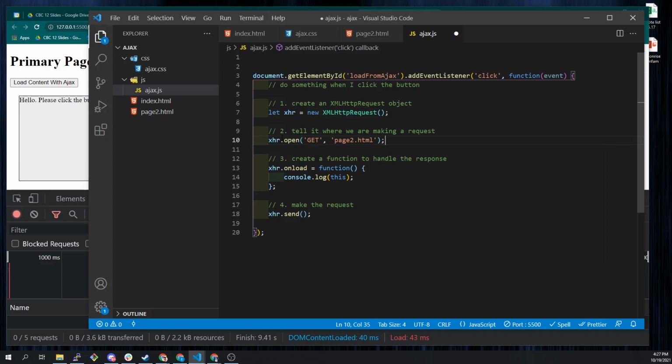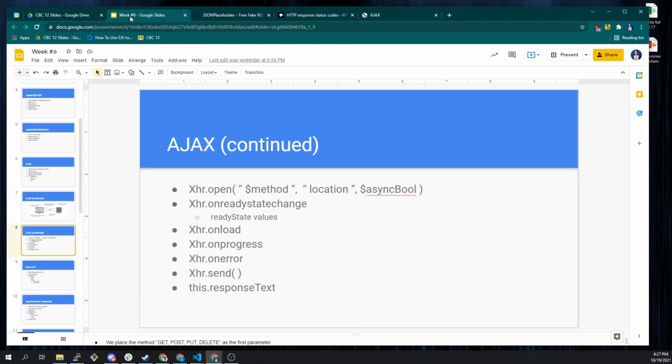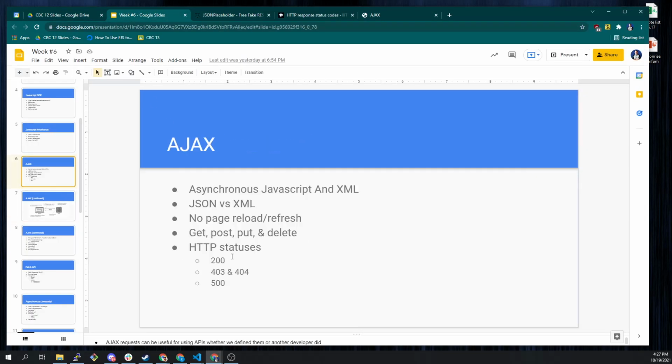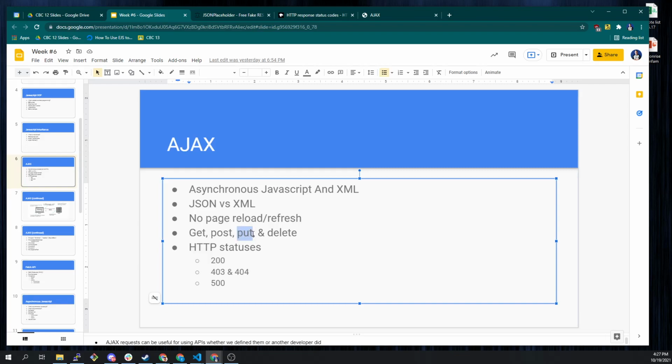And what I forgot in the .open, we have to specify what type of request we're making, right? A GET request is when we want the server to send us stuff. A POST request is when we're trying to send it data, like the form method POST. We also have 2 other methods that we haven't really talked about, but it's important to know of them. It is put and delete. So when we start talking about APIs, sometimes a good API will say, hey, when you're going to delete a record, I want you to use the delete HTTP method. It's not built into our browsers, but JavaScript can let us say to the server, hey, this is a delete.